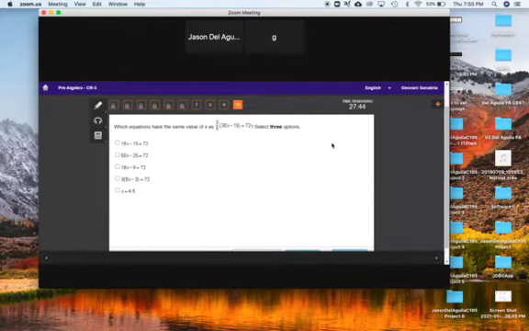So for this question, it's asking which equations have the same value. Oh, so you gotta solve more. Yeah, more than one, right? To figure out. Yeah. So it's not the one that I'm doing. I have to solve them all, I guess. Oh, you have to. Well, I just gotta solve them in a different way. Until you get 3 of the same answer, yeah.